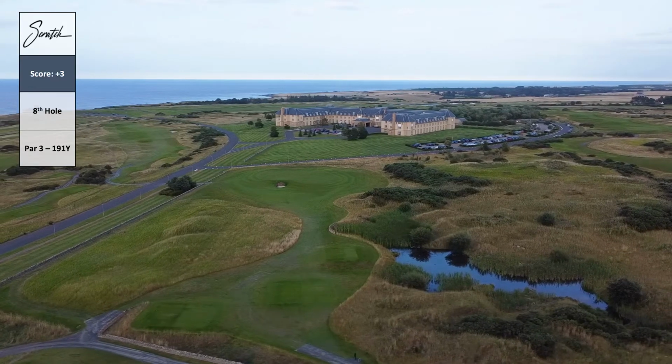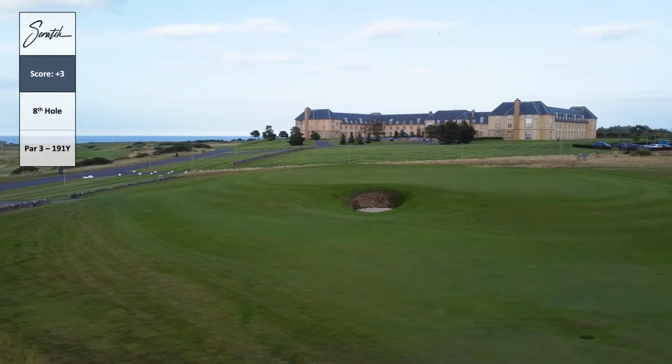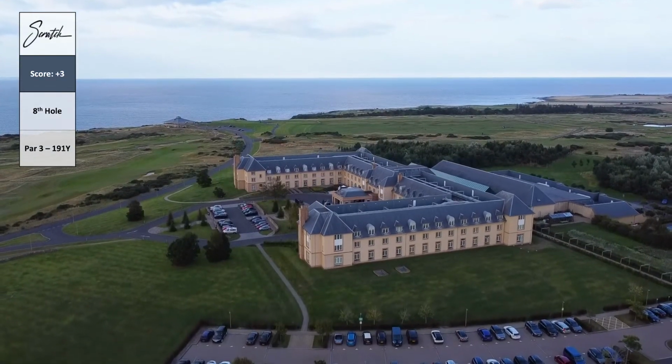Hey guys, that's us on the 8th hole, Torrance course, turning out to be a bit of a slog. These guys are some serious players on the European Tour, and Chris and I are 4 over a better ball, which isn't too good. But yeah, on the 8th hole, par 3, 182 yards off the back tees, and it's downwind. Quite a cool hole. Got a look at the Fairmont Hotel, which is apparently lovely. Never stayed there myself. Hopefully we can dial one in close, get a birdie.